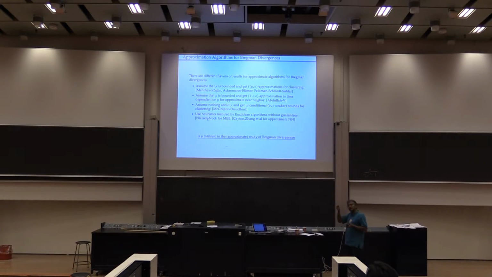And they all involve this structure parameter mu in some form, this measure of asymmetry in different ways. You can either assume nothing about mu and get weak bounds, or you can assume that mu is bounded and get better bounds, and there are all flavors of this. So the question that we tried to answer in this paper was: is this structure concept intrinsic to the study of these divergences? Are we just not being smart enough? Could we get rid of this and make it look exactly Euclidean? Or is there something fundamental about this variable curvature that's going to make life very difficult? And the answer is kind of yes.